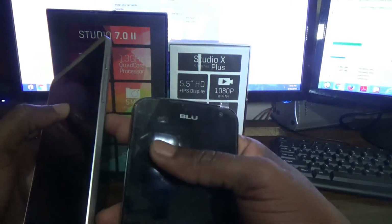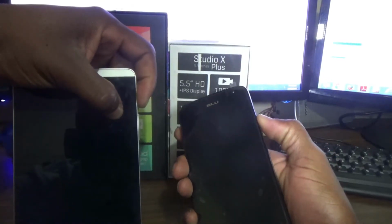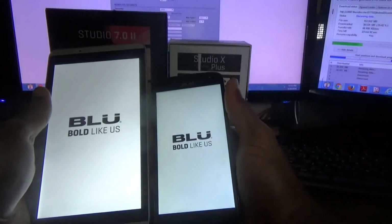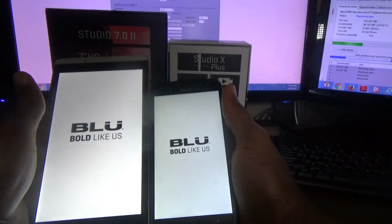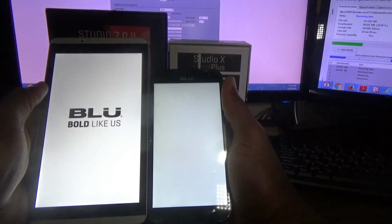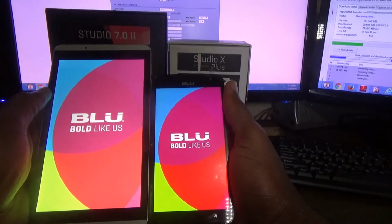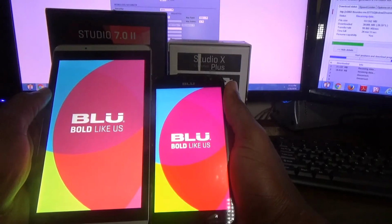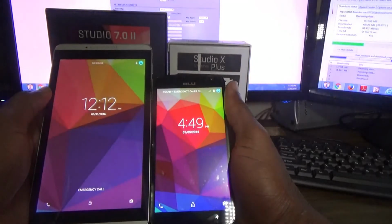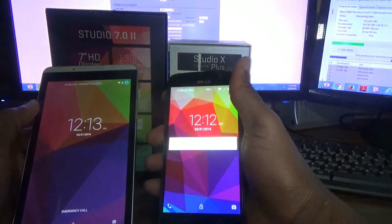So I'm gonna power on both phones and see how fast they're coming up. As much as possible I try to power on both at the same time. So the Studio X seems to come up much faster. Beautiful display screen. Wow. So the 7.0 boots up faster than the Studio X Plus, as you can see.